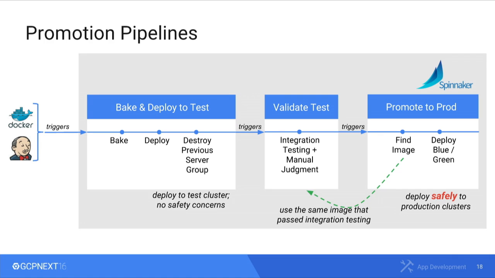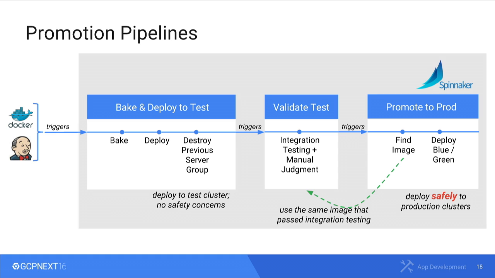And the triggering bit is interesting. If you look all the way at the left, you see that sort of Jenkins guy, and there's a picture from Docker. The idea is you can kick off pipelines with a choice of triggers. There are cron-based triggers and other things. But once that pipeline completes, we want another pipeline to kick off. So that's a pipeline trigger.